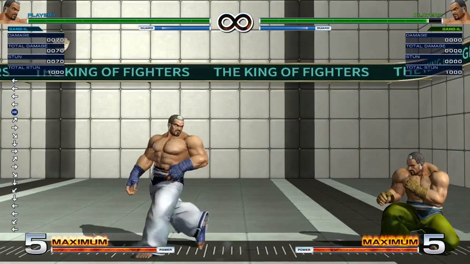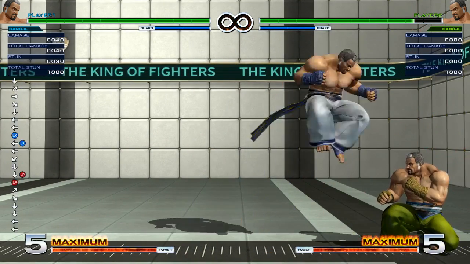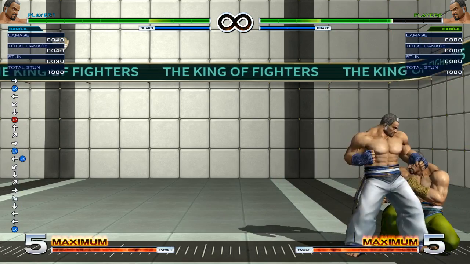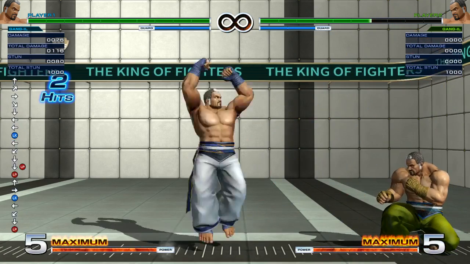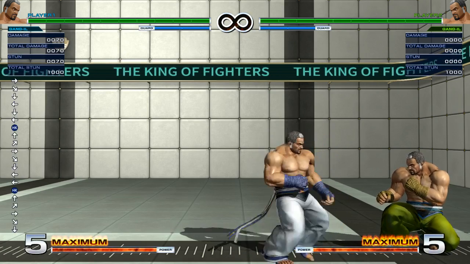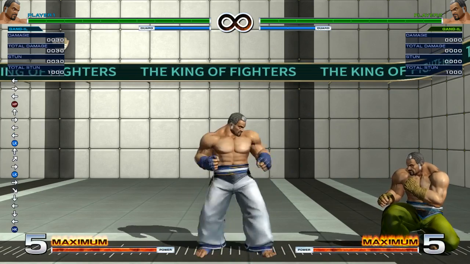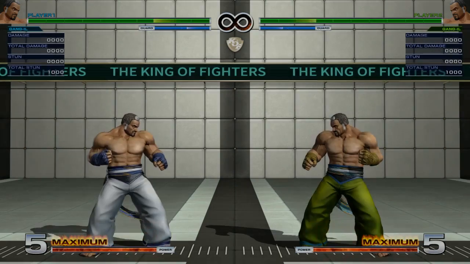That's about it. In air situations, I would always use Jumping A when you're going in for Hangetsuzan pressure, especially if you're trying to combo into it. And otherwise, use Jumping D. Sometimes you can use Jumping B if you want to stay safe, but never use Jumping C, that's for sure. Alright, let's move on to his blowbacks.